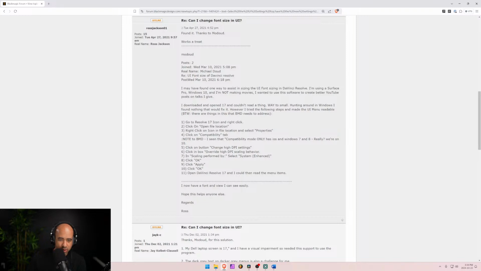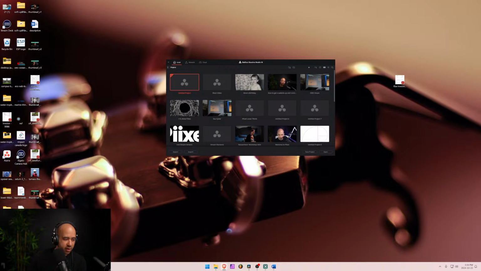Oh, this it? Okay. Using Surface Pro 10, not making movies, blah, blah, blah. Resolve 17 icon, open file location, properties, and compatibility. High DPI setting. Okay, let's try that.